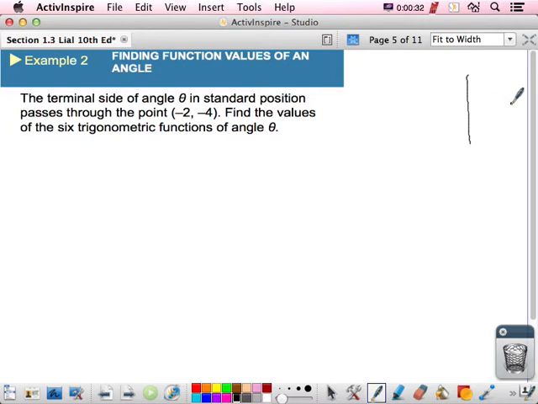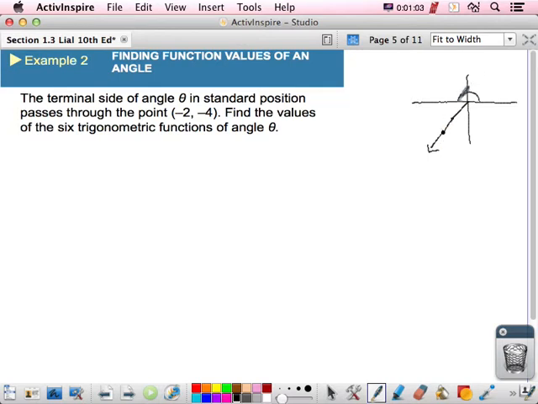And technically all we need is quadrant 3. So the point (-2, -4) is somewhere down here, right? Okay, and then your r value is always extended from the origin to that point. So that's going to be r. So we're going to come from here to here. Then you're going to draw the triangle, and be careful not to go to the y-axis, always to the x, and trap that rotation.